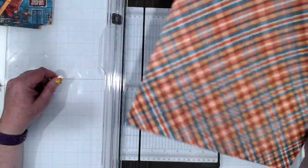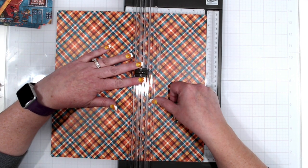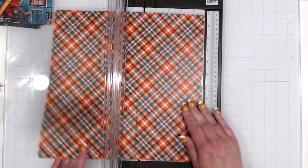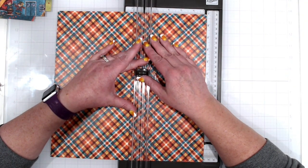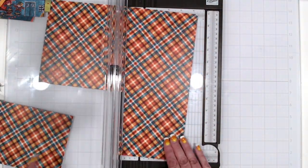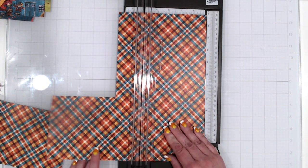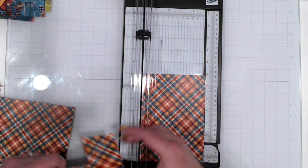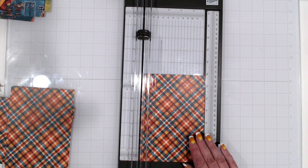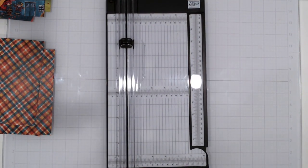Our banner pieces are going to be five by seven. You can get four five-by-seven pieces out of one twelve-by-twelve sheet. I'm putting it in the trimmer at five inches, starting at seven inches and cutting down, then doing a quarter turn, going back to five inches and cutting up to seven. There's our first piece. Cut seven inches again, turn one more time, line up to five inches, and cut all the way through — that little square in the middle is leftover. I did the exact same thing with lightweight chipboard and acetate, so I have four pieces of each at five by seven, plus my four patterned paper pieces.